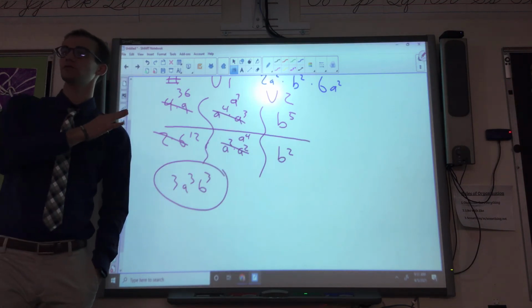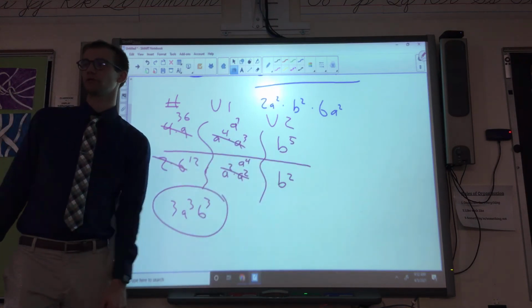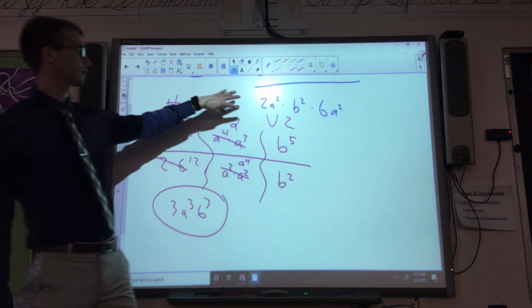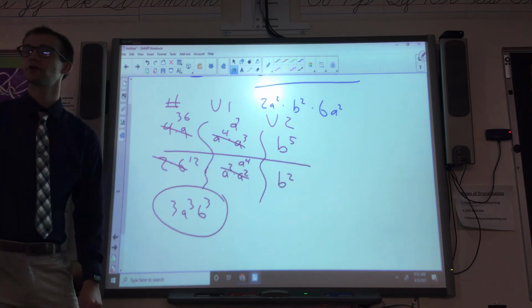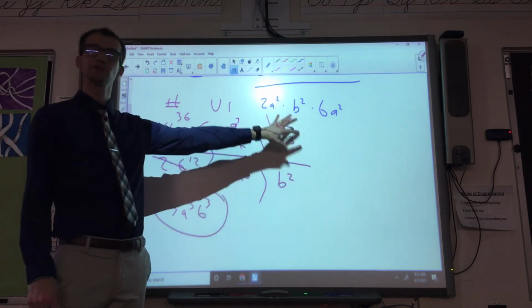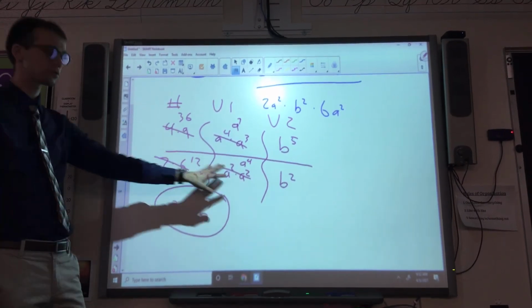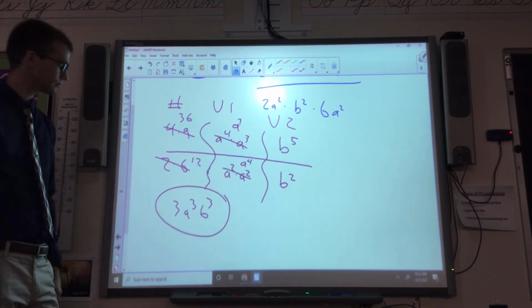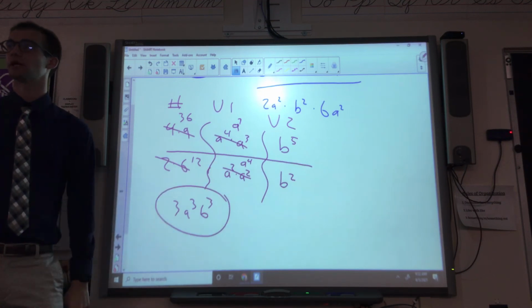If this process is confusing to you, go back, watch this video, look at this process over and over again. This is a really simplistic process. Numbers, variables, variables. I would write this down in your notes if you're getting confused on how to do this. Simplify. These are already simplified here, but they might not be in the future. Separate them out. Do your subtracting, for the variables it's subtracting, with your numbers it's actually dividing. And get what you're gonna get. Works out pretty simply every time.